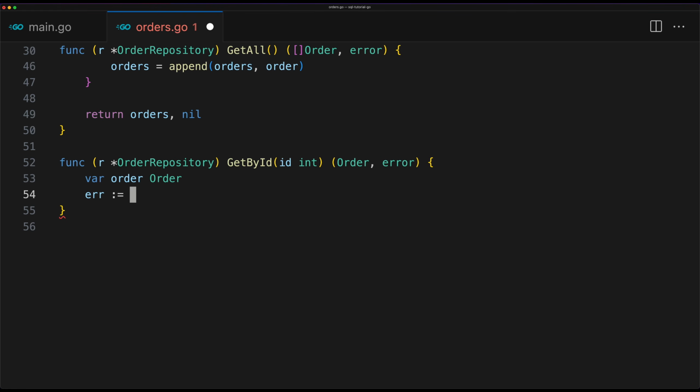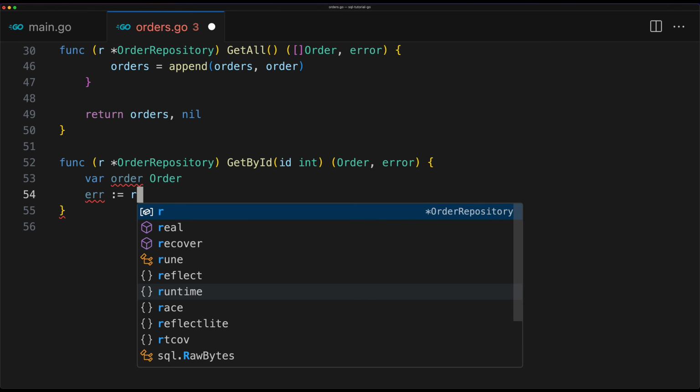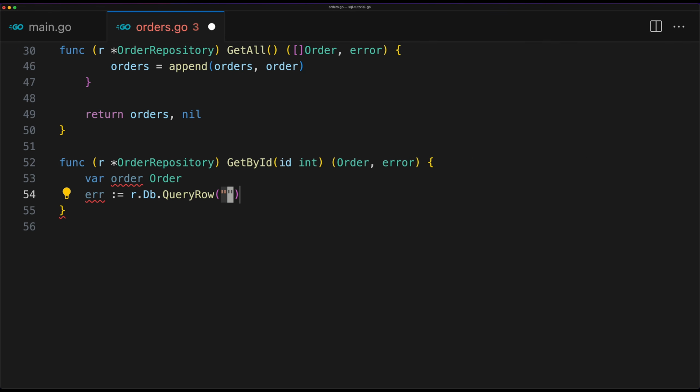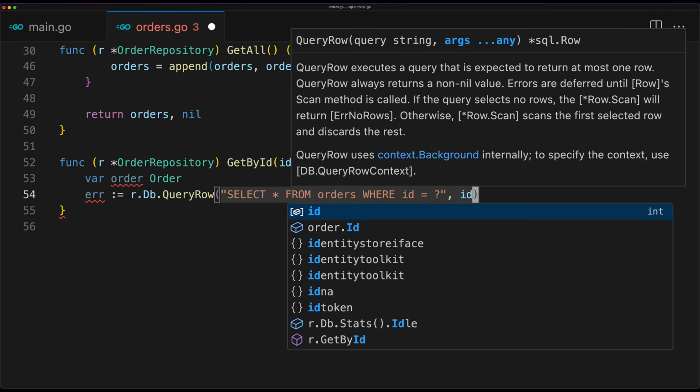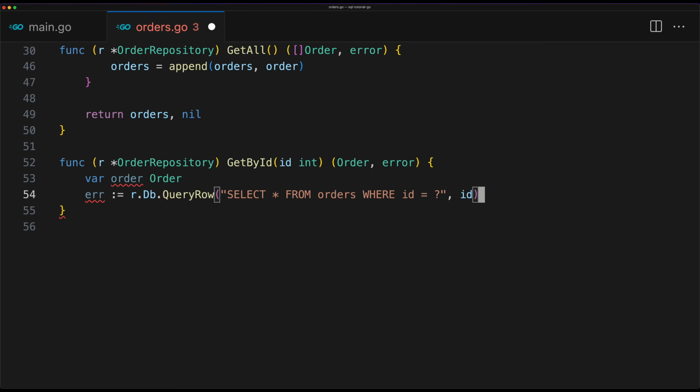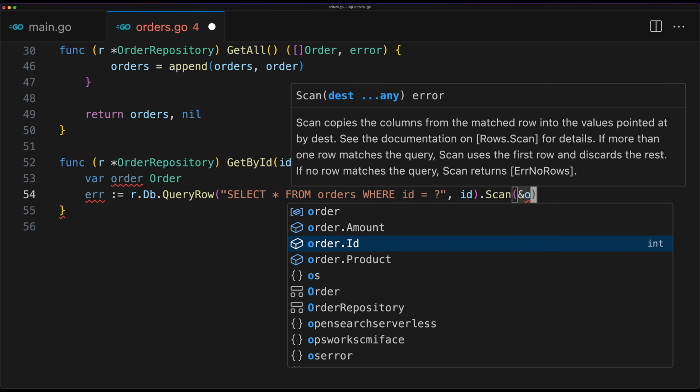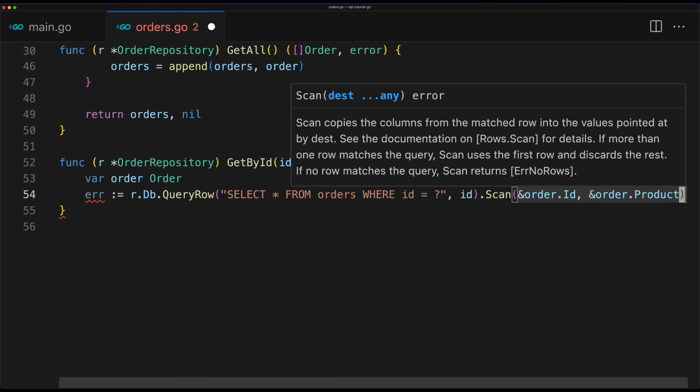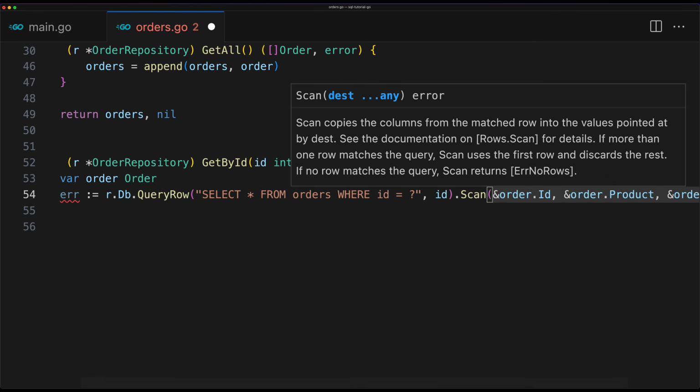And this time, instead of using the query method, we will use the queryrow method. And the difference is the query method returns multiple rows and the queryrow method returns a single row. r.db.queryrow, and inside here we want to say select star from orders where ID equal, and then our placeholder. Here we will pass the ID, and then same as before, we will use the scan method. So scan, we pass order ID, product, and amount.